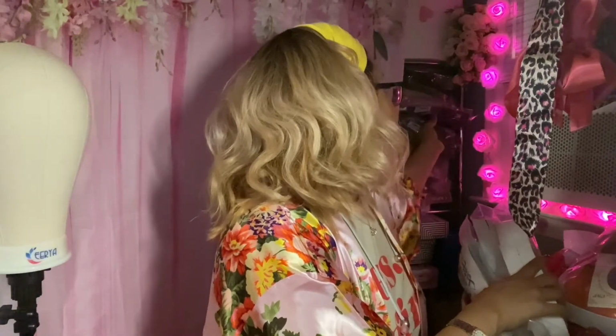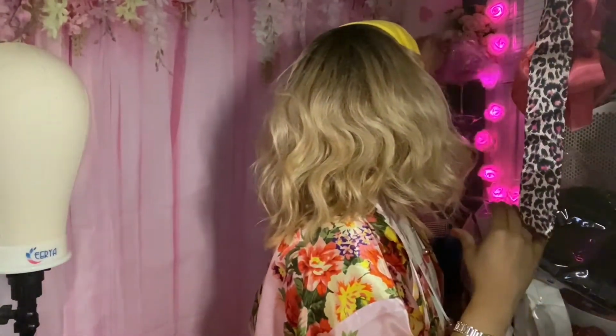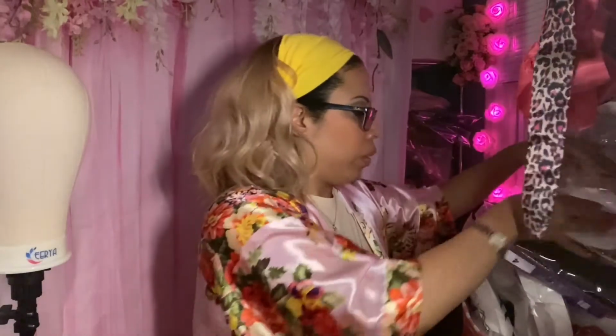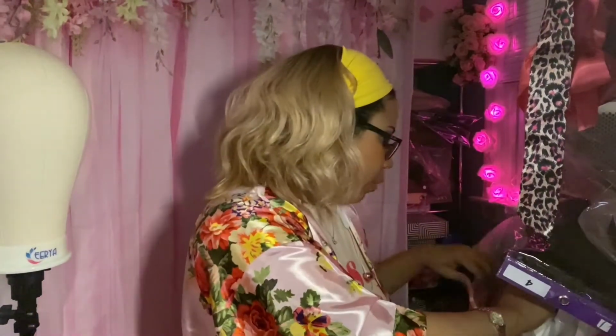We have so many. Okay, we're gonna try a few on. I'm gonna show you guys. Okay, this is the blonde. All right, I have so many colors, you see. And guys, you know what, I ended up buying more wigs. Shameful, right? Okay, so this is a headband. Let's get started.